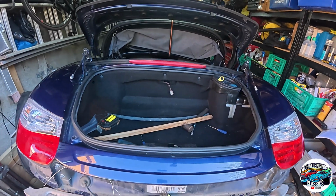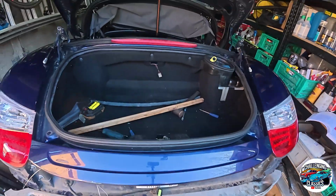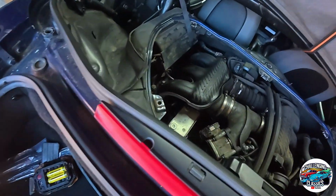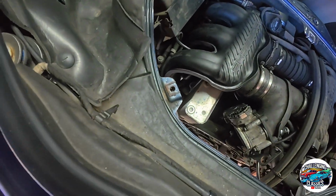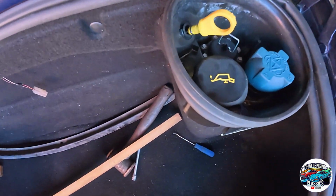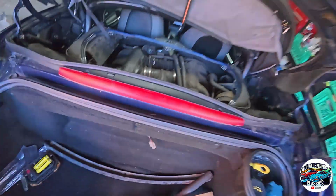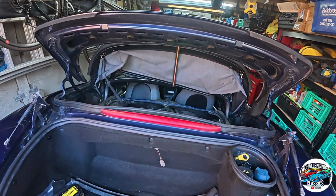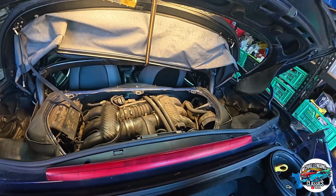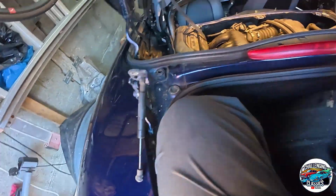I think the first one we're going to get off now is the MAF sensor. It's down there. And then we've got to take off the power steering, we've got to take off the oil dipstick tube, as I said. It's all round in here, so I've got a lot better access now. So let's get in that boot. Right, you join me in the boot. There we are.